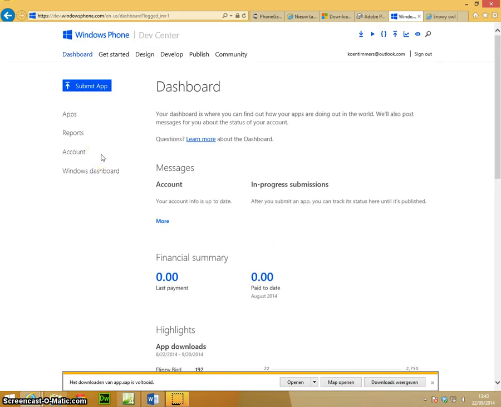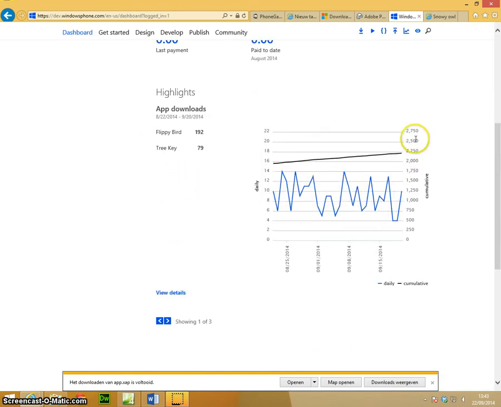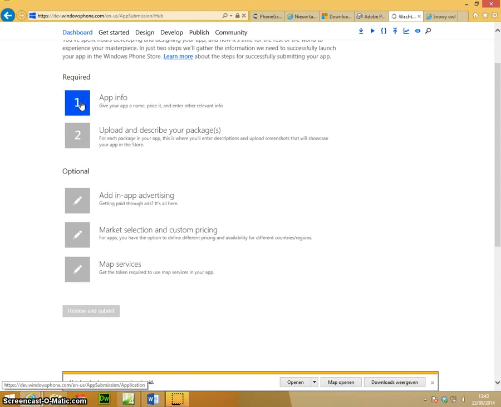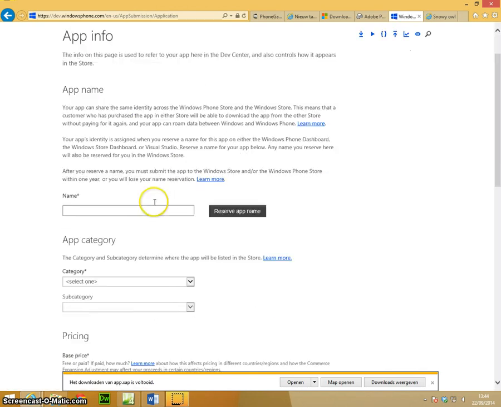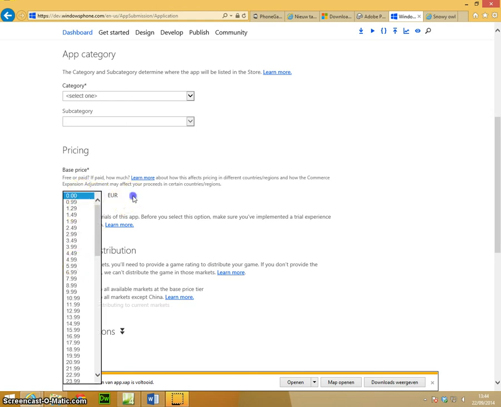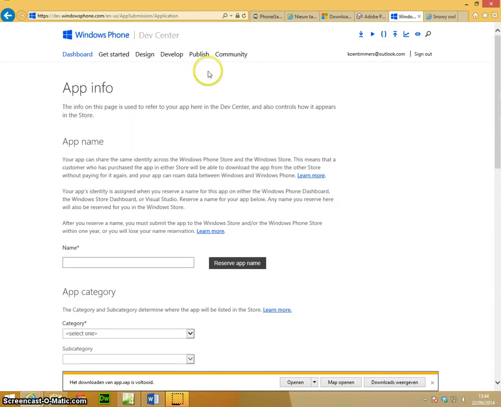You can choose to submit your app to the Windows Store or the Windows Phone Store. Take a short peek at your own apps. The Flippy Bird app was downloaded 192 times during the last month, and you can submit your own app. You can give your app information, and that's the name, the preferred name, the category, the pricing. You can make your app available for free. You can offer it in a paid version. And then you will have to upload your XAP file, which you downloaded a few minutes ago. And then you're done. A team from Windows Phone Development will take a look at it, will approve it, and the world will have a new app, your own app. Good luck.